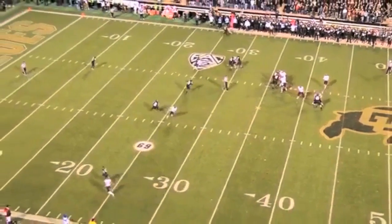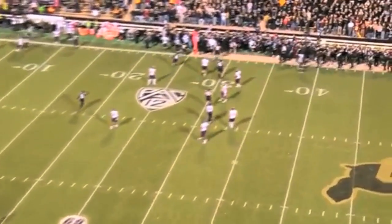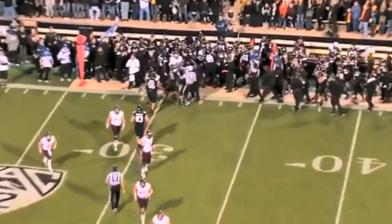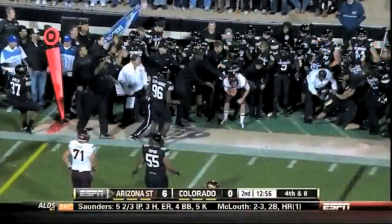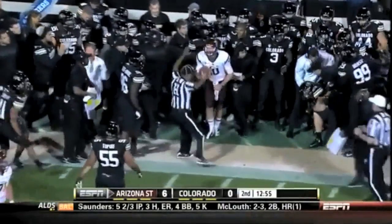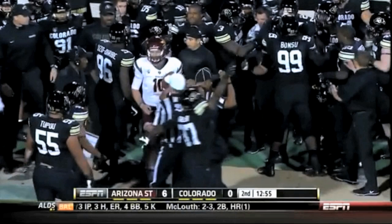But nonetheless, when the play is over, as you will see in this next sequence, coaches and players begin to surround the game officials, not allowing them a clear view of the action in the sideline. As a result, this coach, as you will see, steps in front of the referee and pushes him aside, which could generate a major penalty for contact with a game official. But nonetheless, just stepping on the field and coming into the area prior to this offensive player leaving the sideline, going back toward his own team area, could draw the sideline warning.